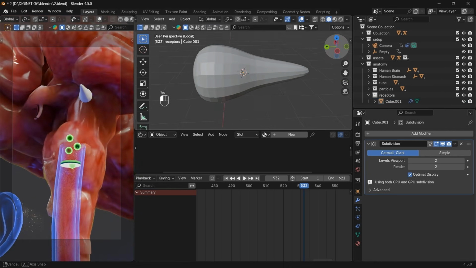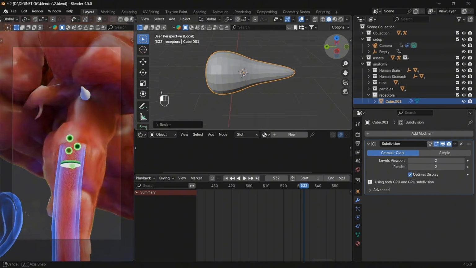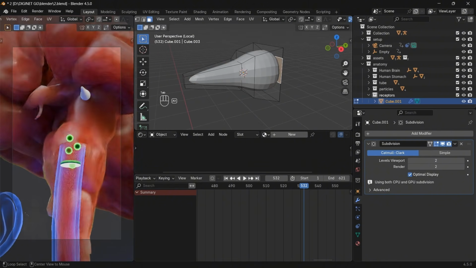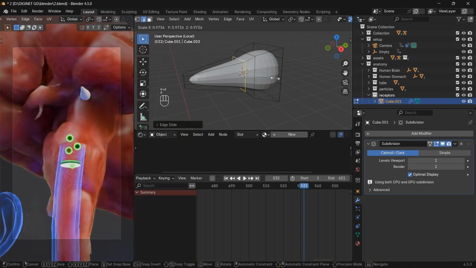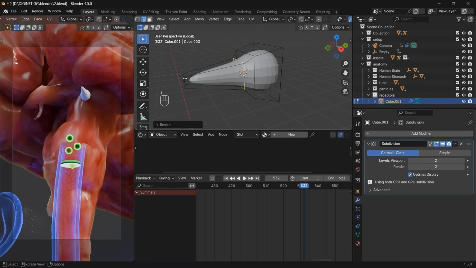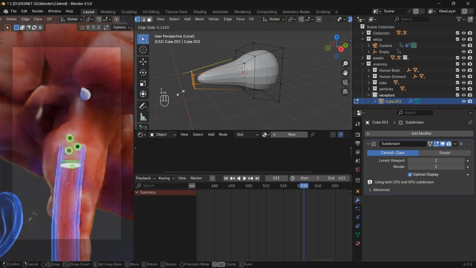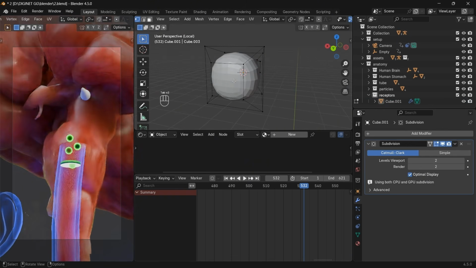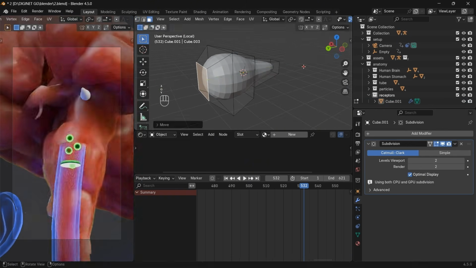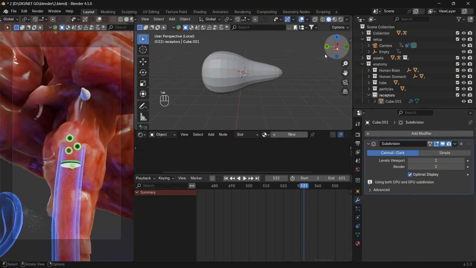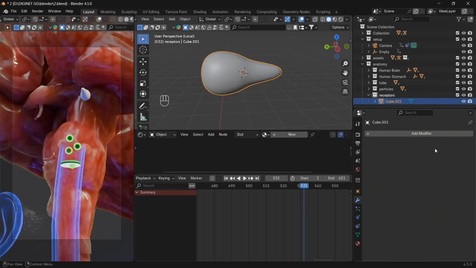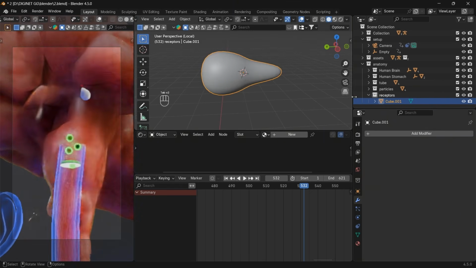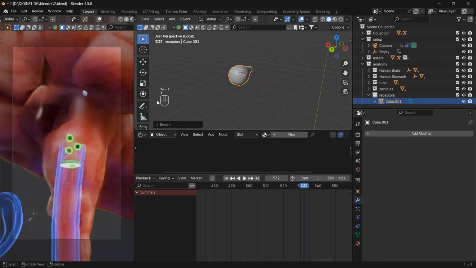Yeah, it is very much a similar shape, and maybe we need... yeah, that's fine. Maybe I can keep this thing and it will work fine for me. You can also spend some time to get a better shape. Shade smooth, and this is good. And apply. Okay, now I just have to place it over here.